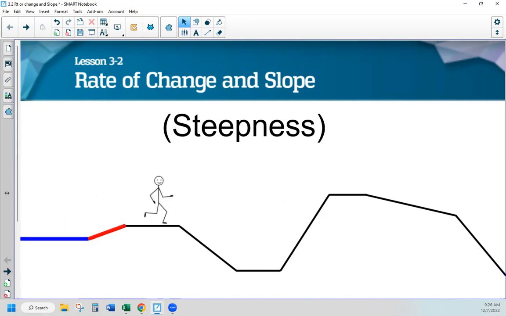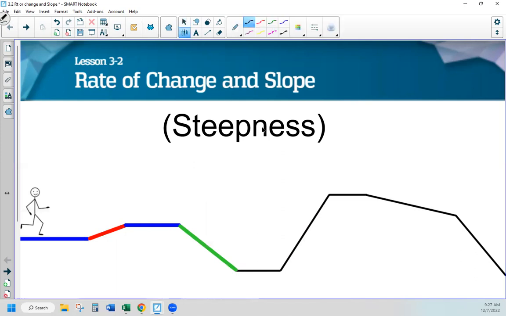Then once again, you continue through a straight path, which is neutral, same amount of energy as you would in the first section. And then going downwards, we can all agree that that is where we exert the least amount of energy. We're actually trying to slow down, making sure we don't go, whoa, way too fast, right? So think about slope that exact same way. We are trying to figure out how much steepness a line has, or the steepness of a line.